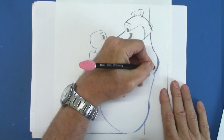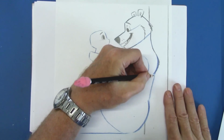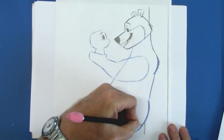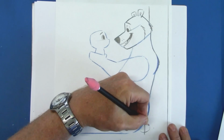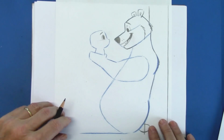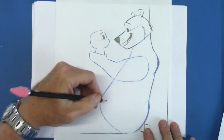This is the shoulder hump, always pronounced on a bear. But then it goes straight. This is the spine right here, and then a gigantic rump, and we'll put that little tab of a tail right here on the ground. And we will give him short legs.